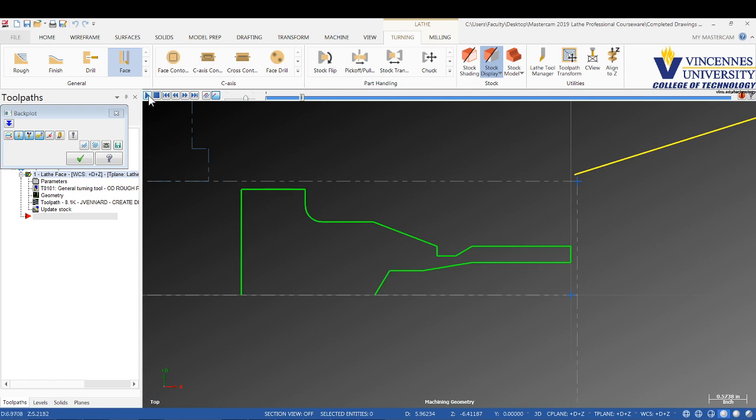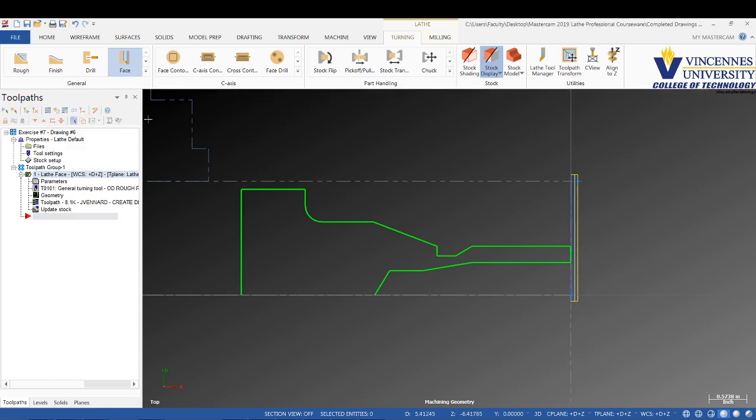There it comes. There we go. There's our facing toolpath. The back plot just takes a second. I'm not sure why. Just takes it a while to get to where we need it. Okay. Now we'll rough. So we'll go back up here and we'll select rough.